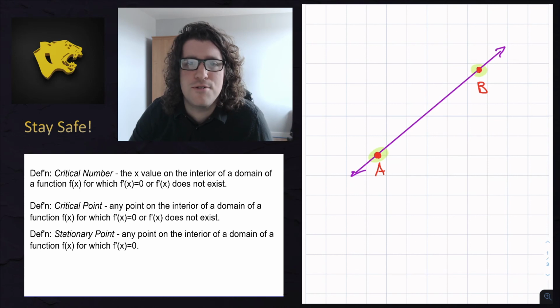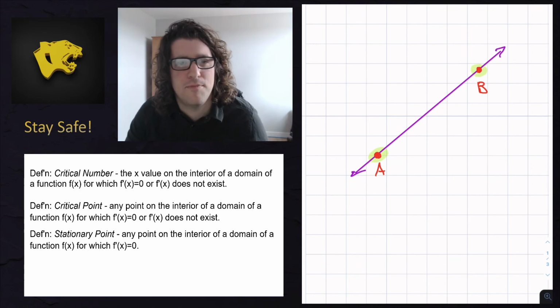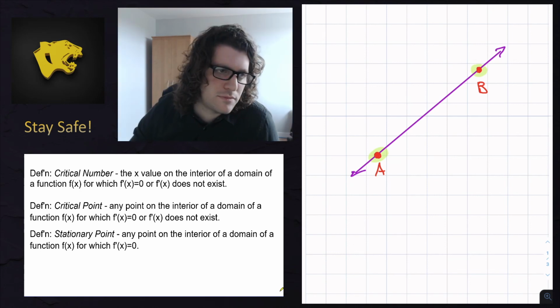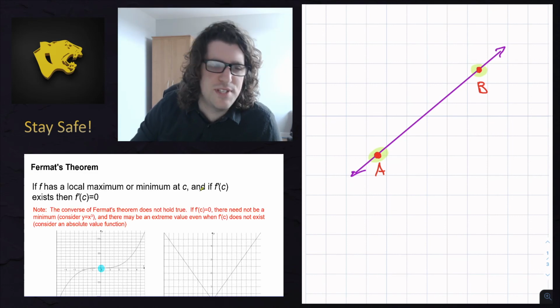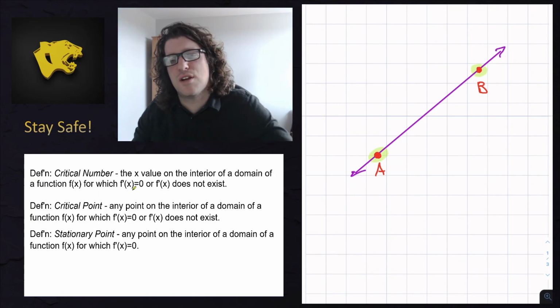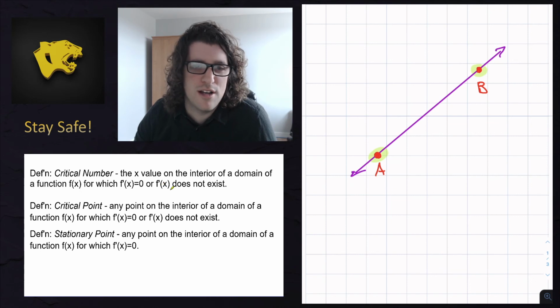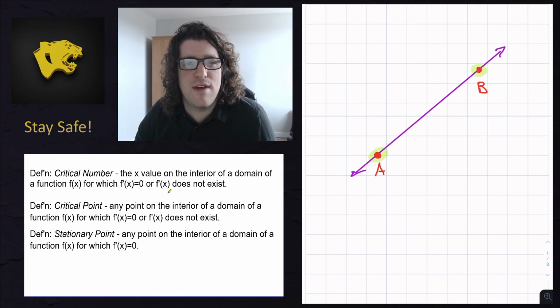So if you find in your function that there's an interesting x value, at this interesting x value the derivative is either 0 or it does not exist. This corresponds with the idea of Fermat's theorem, but it goes a little bit beyond that. In Fermat's theorem, you needed to know that the derivative was going to be 0. Here we're saying derivatives of 0 are interesting and need to be looked into, even though it's not a guarantee of anything. Same thing with the derivative not existing. There are all kinds of reasons why it could not exist, but as we saw with the absolute value function, there may be a reason that has to do with minimum or maximum values.